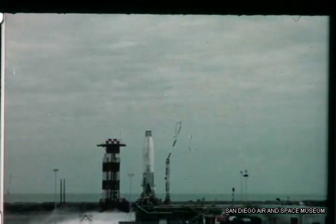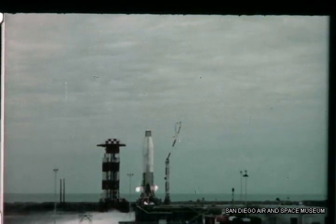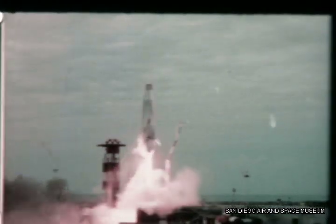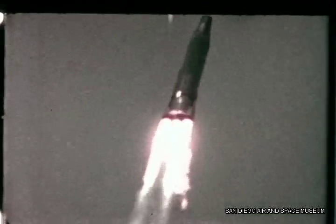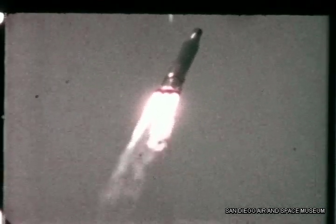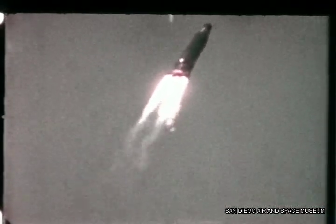The second D-Series missile to reach the Ascension Island splash net was 14D, launched at 1 p.m. on August 11th. All systems operated as planned during the powered portion of the flight. The Mark II reentry vehicle was bumped by the missile during retrorocket firing, attributed to a deflection of the retrorocket thrust vector due to expansion of the exhaust gases against the tank surface. Despite the bump and separation, all reentry vehicle systems operated satisfactorily throughout the flight and impact was on target.